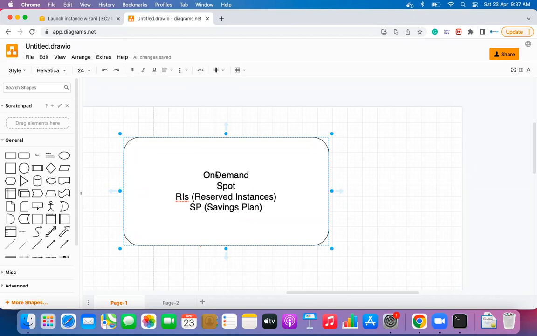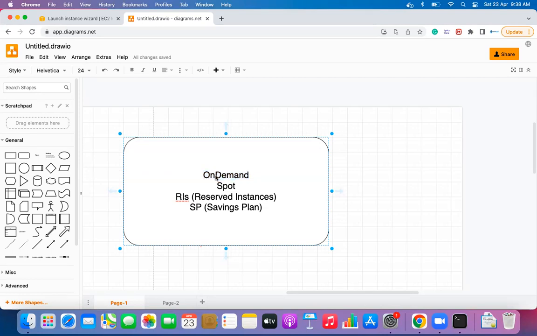So that model is known as pay as you go. For example, you need to travel 10 kilometers, pay only for 10. Now there is a different situation. You need to travel for 50 kilometers or maybe for 100. You will have to pay for 100 kilometers. So that is known as on demand. If we have to give a real world example here, for example, if you are going to use one EC2 machine for 1 hour, you will be paying only for 1 hour. If you are going to use it for 1 month, then definitely you pay for that period. So that is known as on demand.